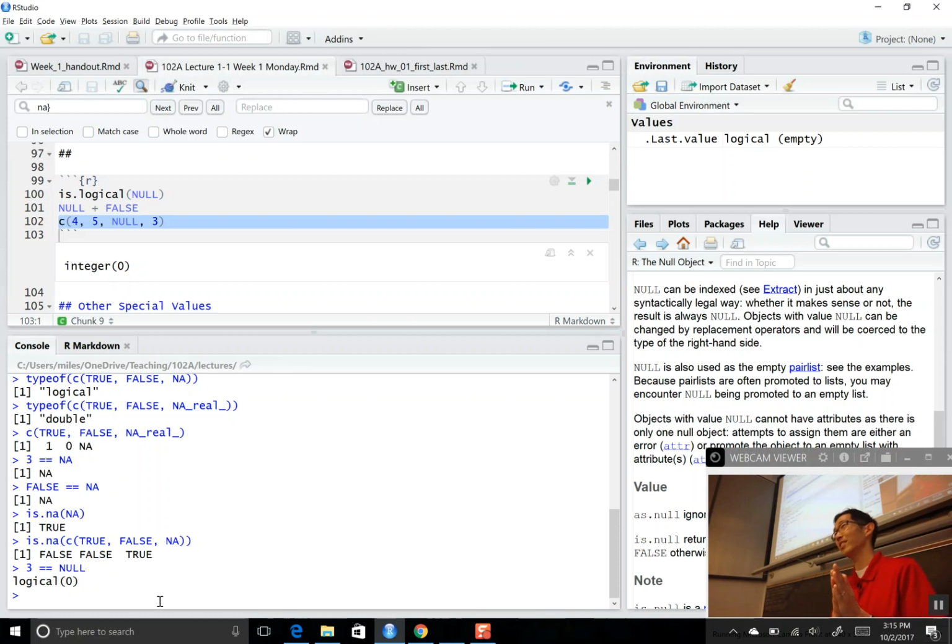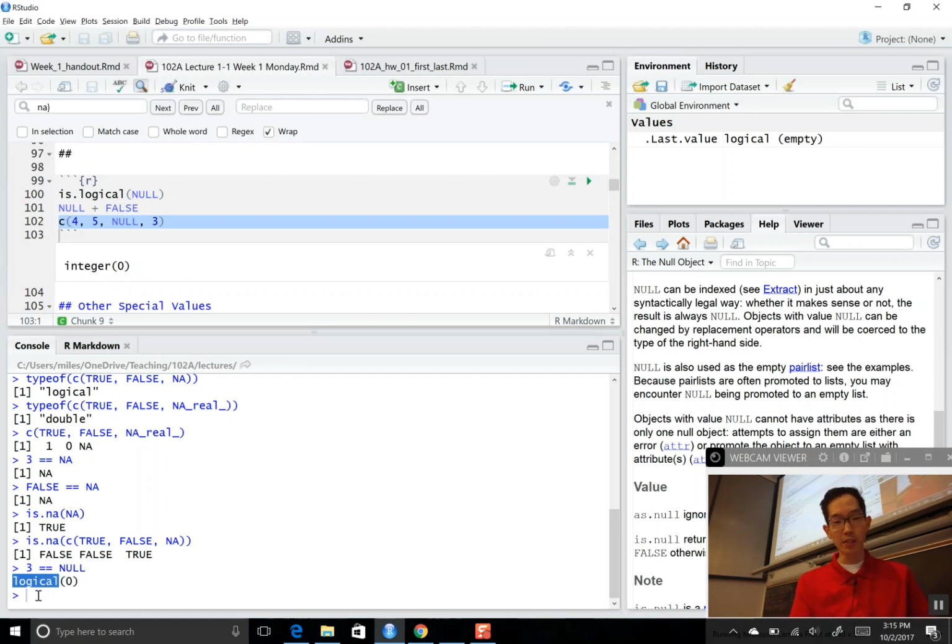So this is a 0 length vector, so it just means there's nothing there, because this equal operation is going to return logical values. You're testing for equality, so it's either going to give you TRUE or FALSE or missing, but when you're testing it against the NULL object, it says, well, there's nothing.